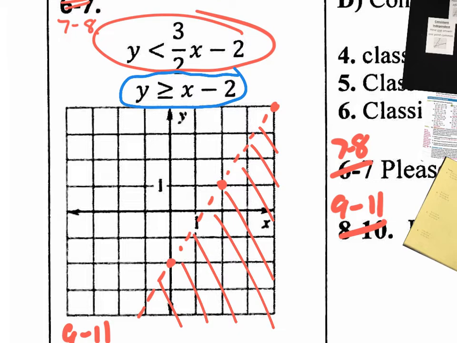Let's go to this bottom inequality and go on blue. This one crosses at the same location, negative 2, but I go up 1 over 1 instead. Up 1 over 1, up 1 over 1, up 1 over 1. This is kind of weird. Let's go with that pattern backwards. And this is a solid line because there's a solid line underneath the inequality. So I need to do a solid line right through those dots.